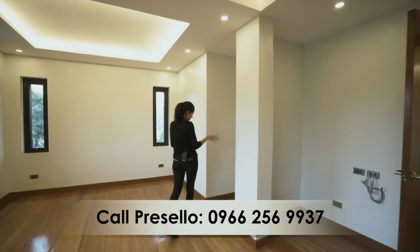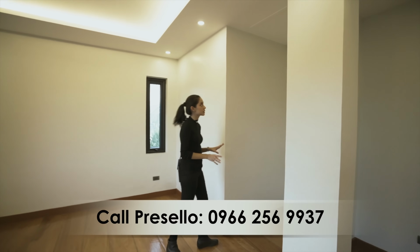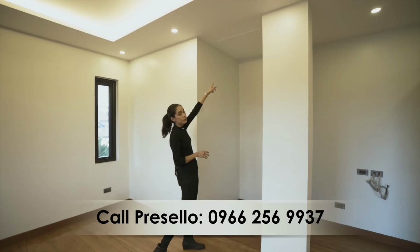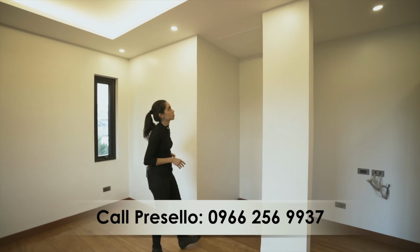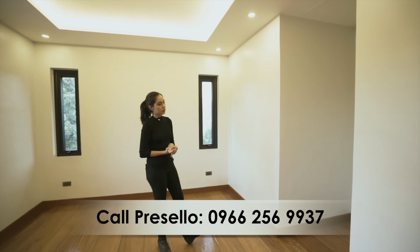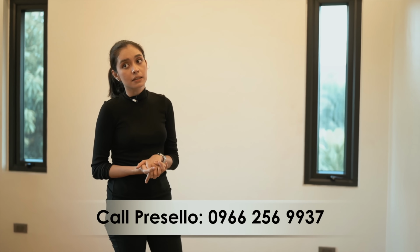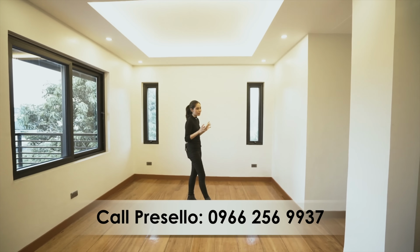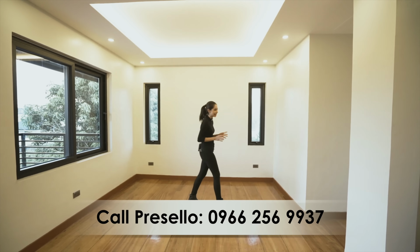And then you have this area. So you can't just close it down because that's where the manhole is to get to the roof for maintenance. So I suppose this could be an area for your vanity, or like a small office desk. So very niche, like literal nasa niche ka.